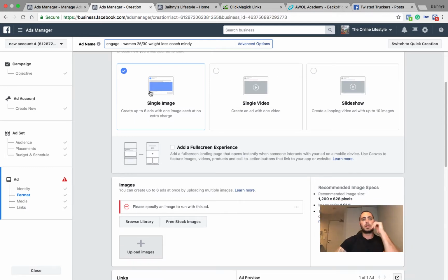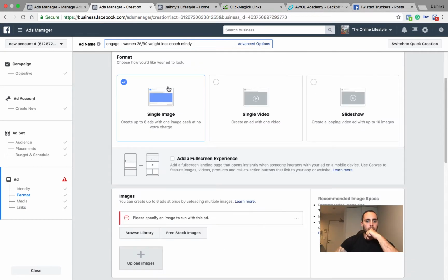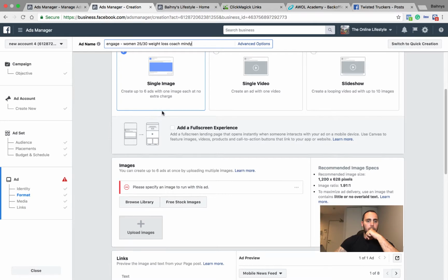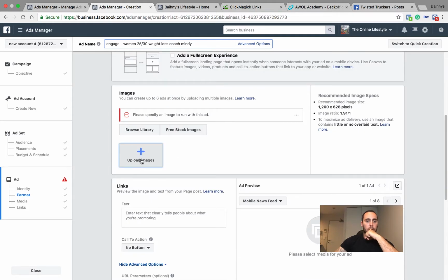Today we'll just go with an image because it's the easiest. Just go to image, upload an image, and I'll just pick one I've already got saved.